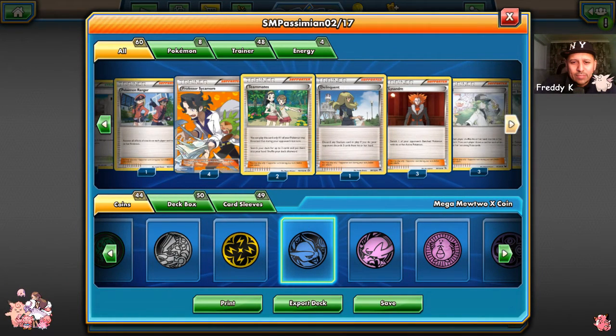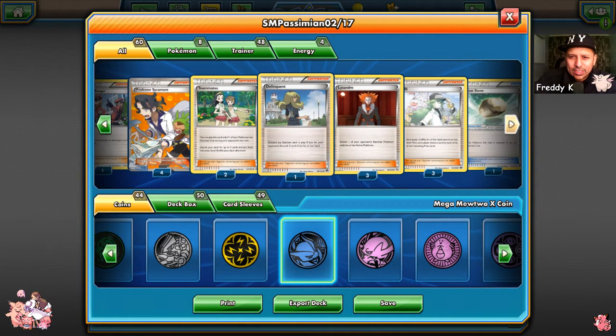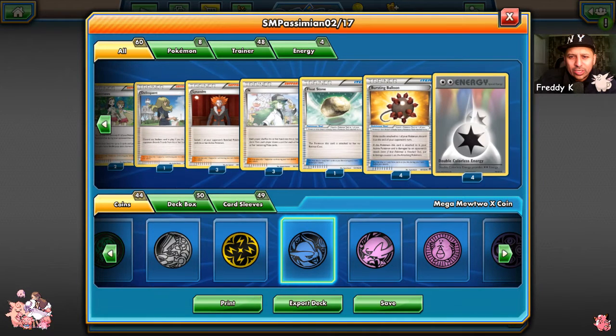Sycamore, teammates, we were expecting some quick exchanges, so 2 teammates is actually really hard. Delinquent, because hey, delinquent. Something to get rid of the stadium. It's got Lysander and Float Stones. Really, really liking the full list.